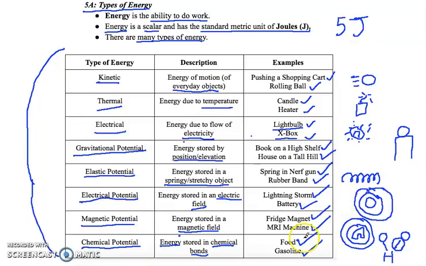So in this section of the notes, the big idea is these are all the types of energy that we're going to look at. There's lots of different types. For now, just be able to identify when they're present. Realize that energy for now is a little bit abstract, but we're going to think about it as the ability to do work. So if you could do work, there must be energy of some kind. Energy is a scalar, and it has the unit joules. So that's it for just energy in general for now. Now we're going to look at the next section, which is going to be profiling two types of energy in more detail.